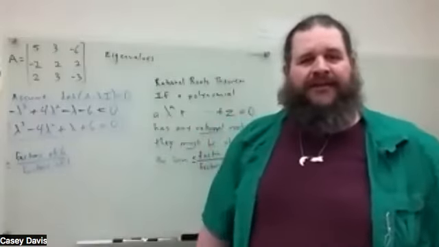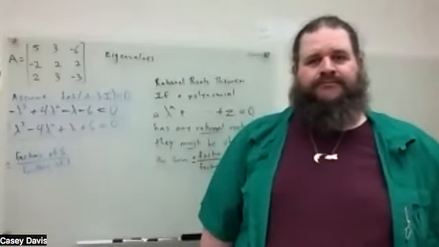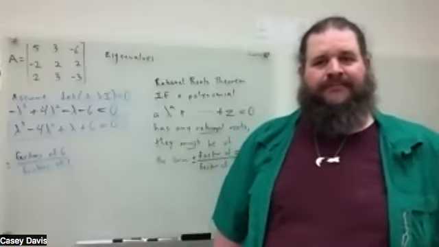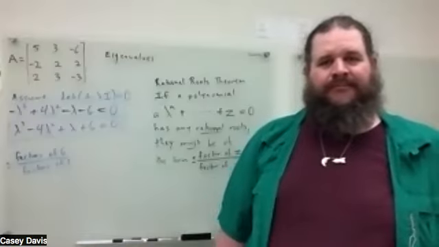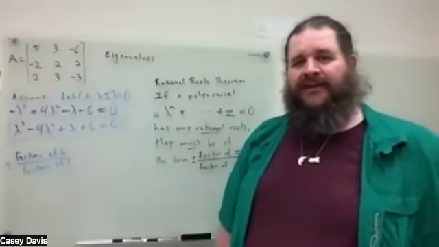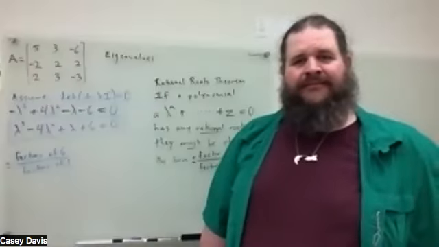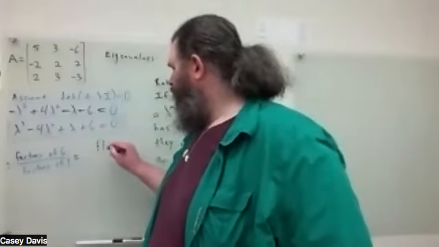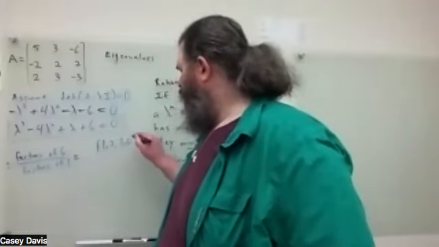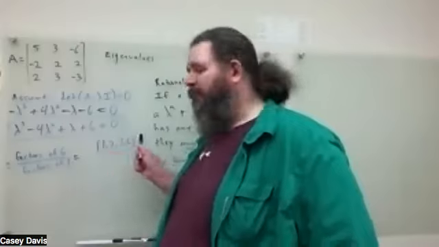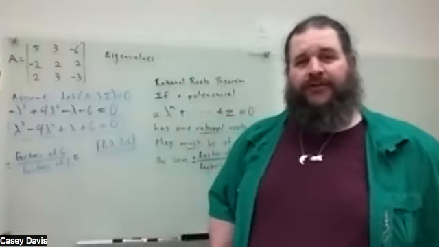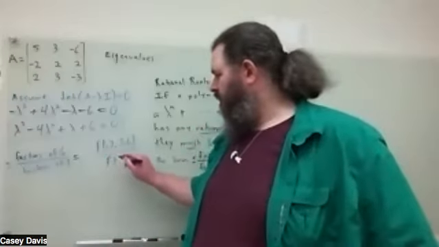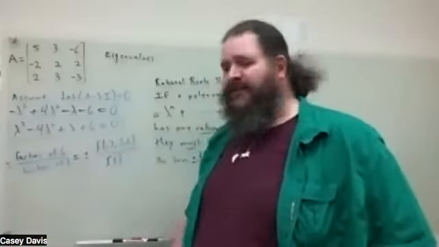What are the factors of 6? That is, what whole numbers go into 6 evenly? Yeah, 1, 2, 3, and 6. Those are the only numbers we can use as numerators if we want a rational solution. And factors of 1, that's just 1. And of course, we had the plus or minus as well.